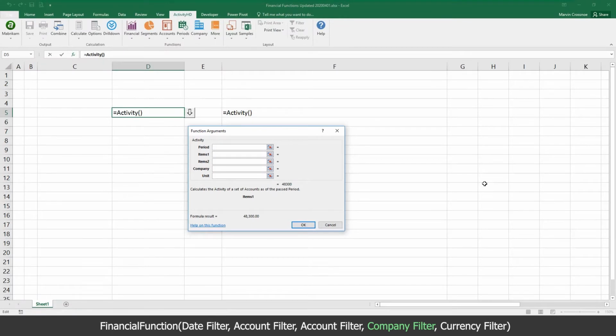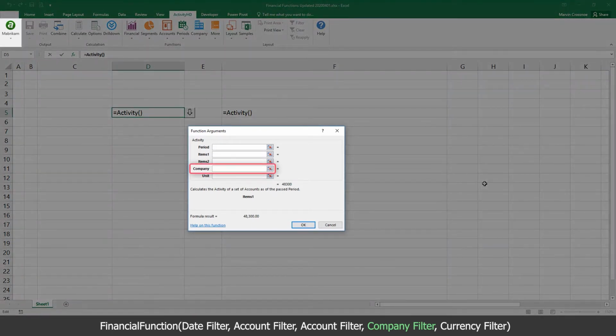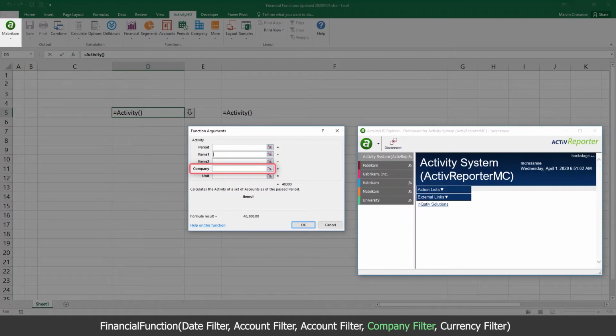Next, the company parameter. The company name parameter is optional and defaults to the connected company. Arguments for the company parameter are a filter on the company domain using the companies listed in the navigation pane. If you use the company parameter, the name must be precise with all spaces and punctuation. Normally, the only time you explicitly state the company is when you want to reference financial information from a company other than that which you are currently connected.